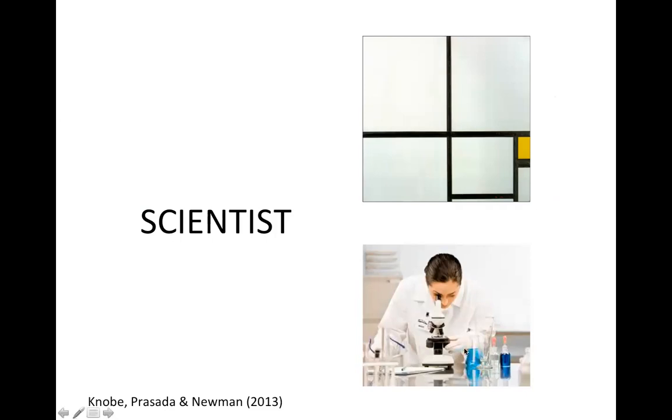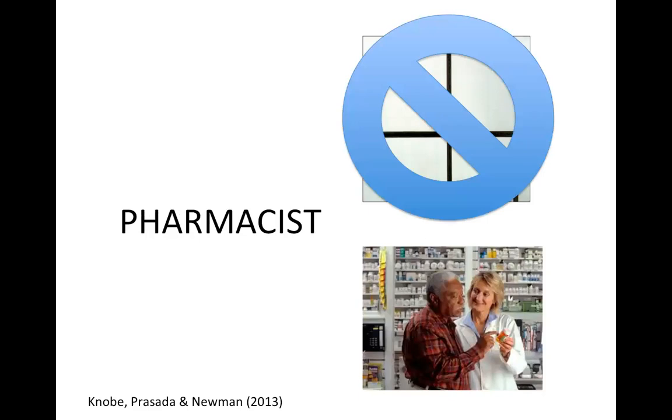Or you could characterize scientists in terms of concrete descriptive properties, such as has a degree in science, works as a scientist, does experiments, publishes in science journals, and so on and so forth. On the other hand, for other categories, it seems like we only have the descriptive features to characterize them. So categories such as pharmacists, there don't seem to be a set of abstract values that we can use to characterize pharmacists and distinguish them from non-pharmacists. We must rely on concrete descriptive characteristics to do so. And so it turns out that there are some concepts which are dual character concepts, such as scientists, and others which are just single character concepts.